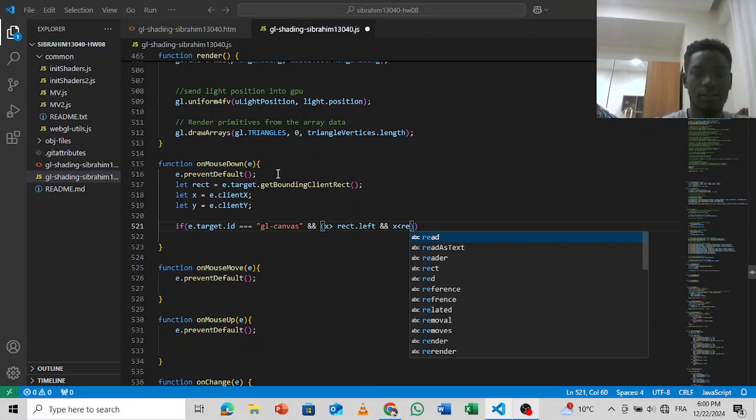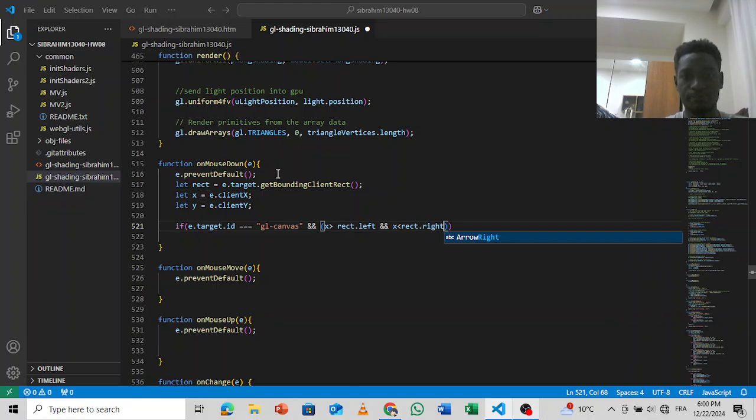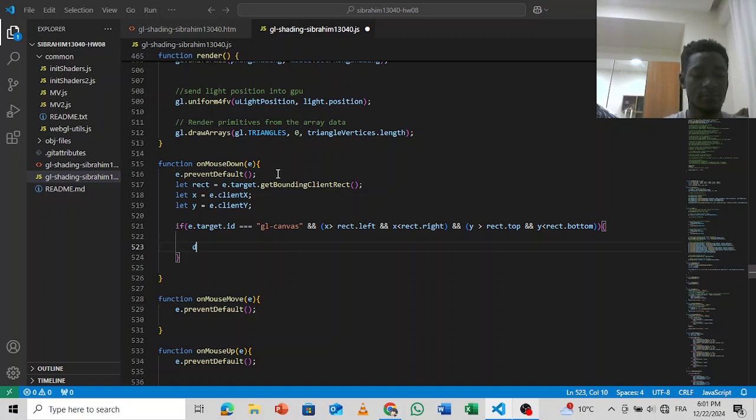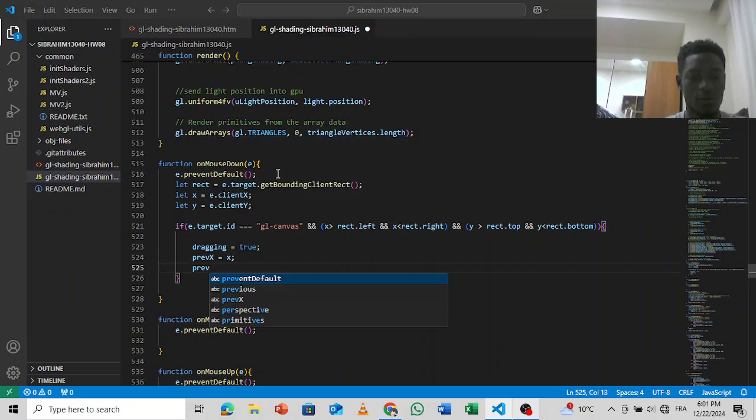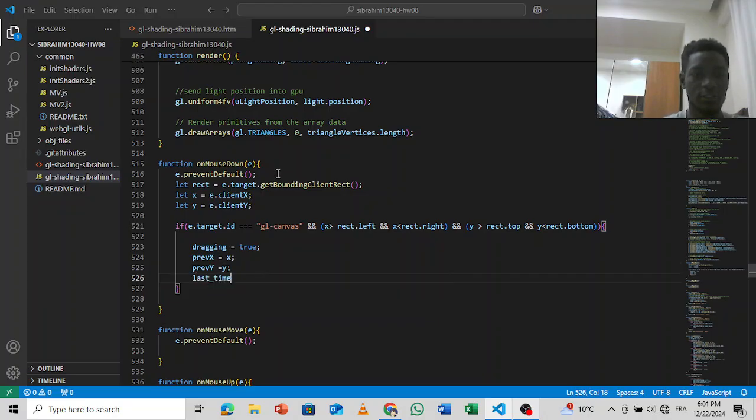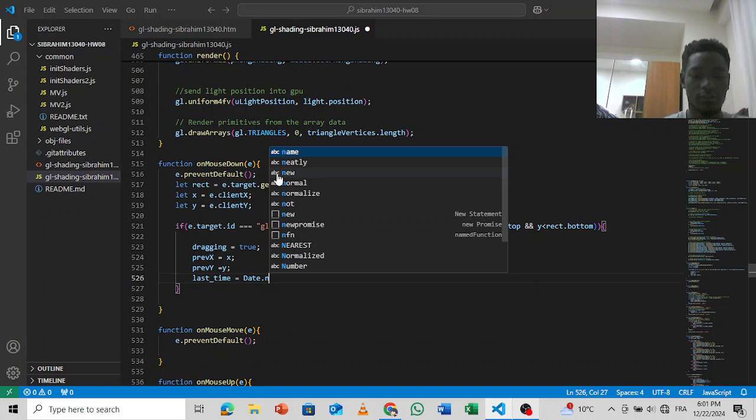If x is less than rect that right, and if y is greater than rect the top, and y is less than rect the bottom, and then we set the dragging to be true, that we are dragging, and we set the prev x to be x and the prev y to be y, and we set the last time to be date dot now.